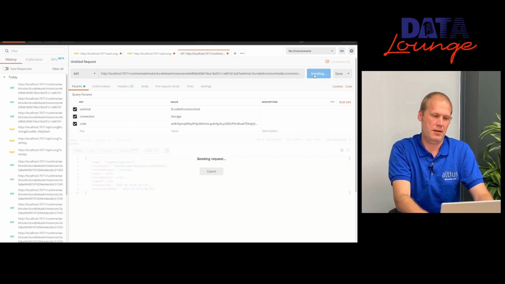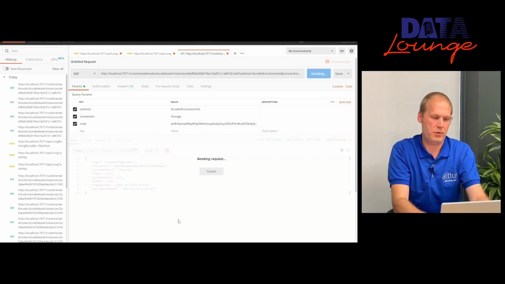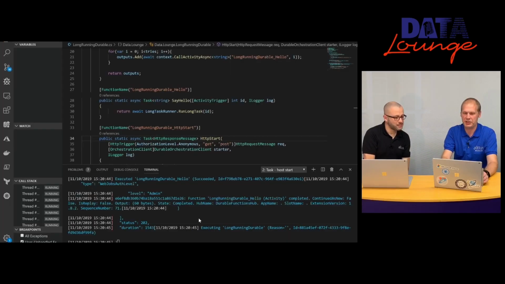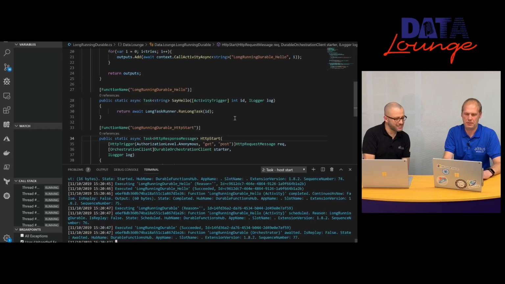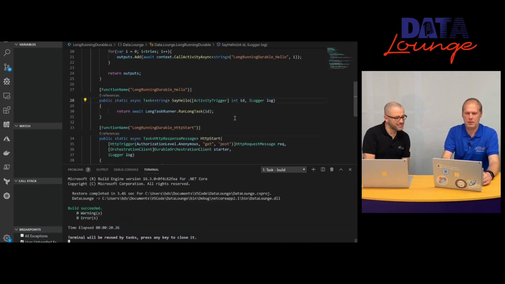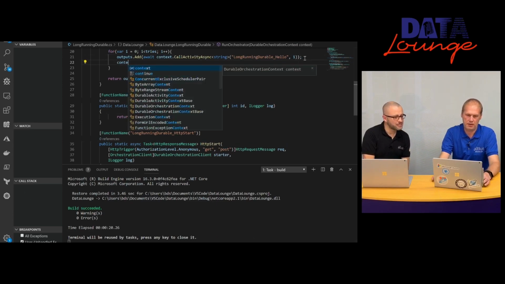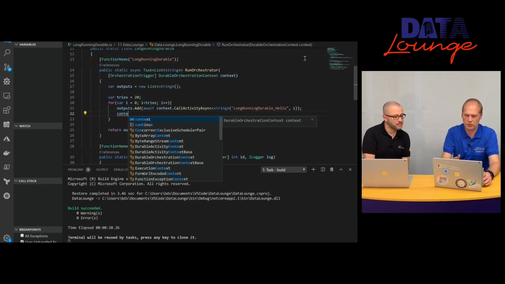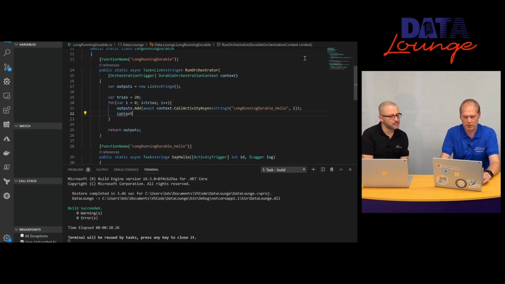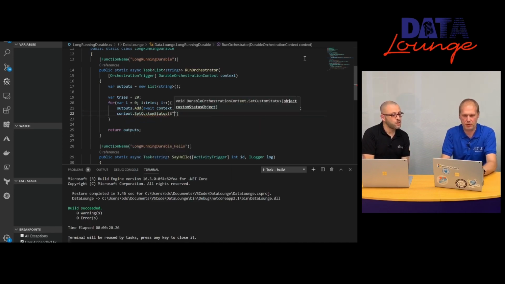Okay. Let's make it a little bit more helpful. Let's go back to our context, back to our orchestration at the top. Context dot set custom status, and we're just going to go.